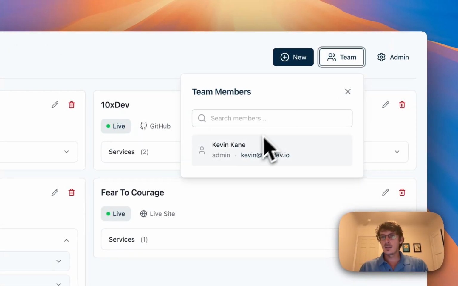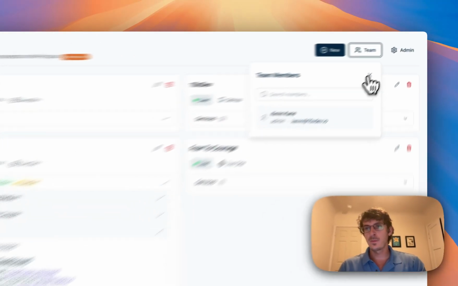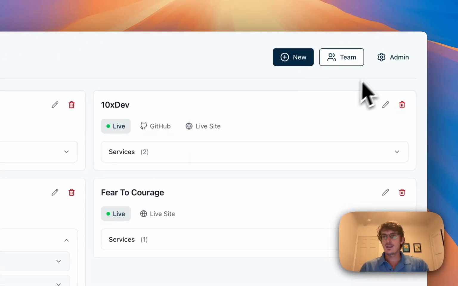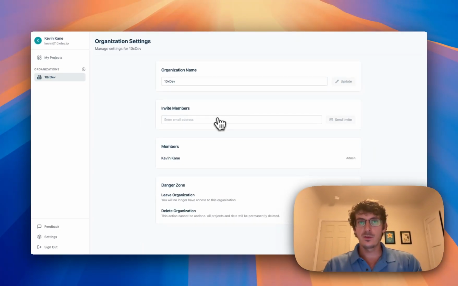Here you can find the different members of your team and then quickly reach out to them via email. And you get an entire admin panel. So this allows you to invite team members, promote members from member to admin. This is admin only access, and gives you full control over your organization.